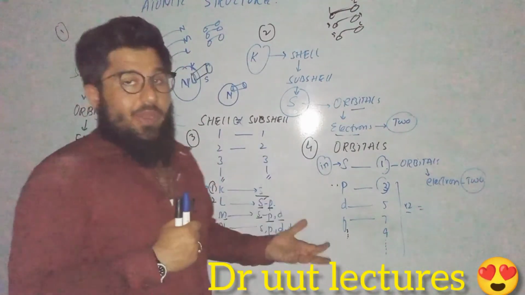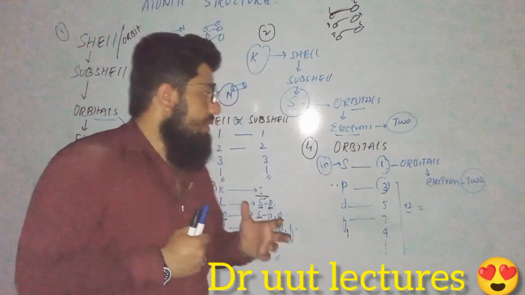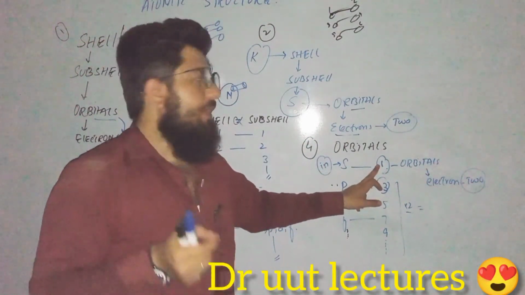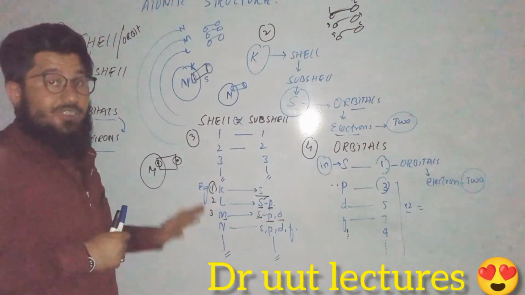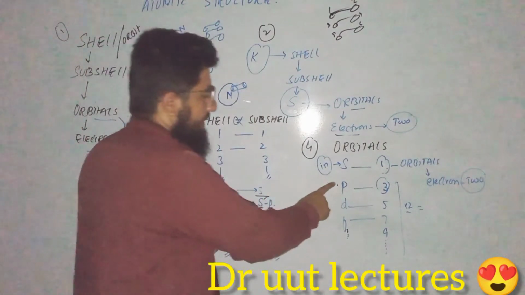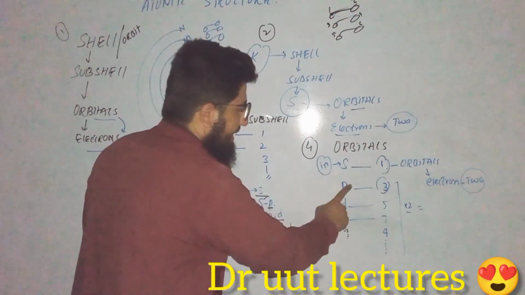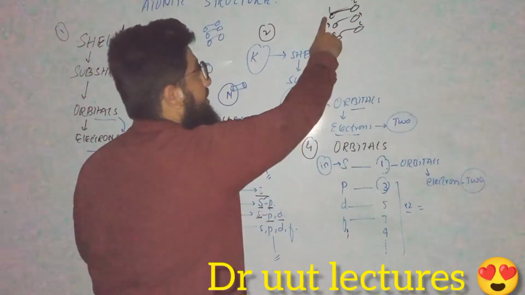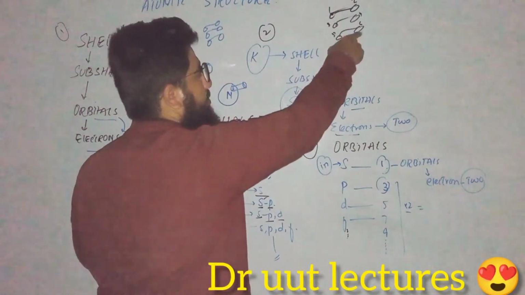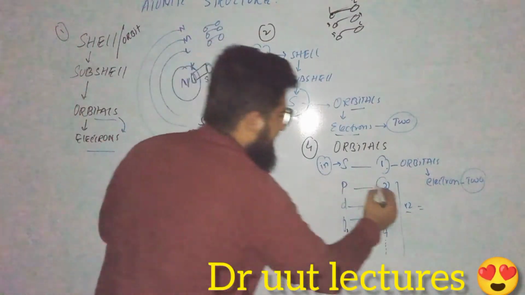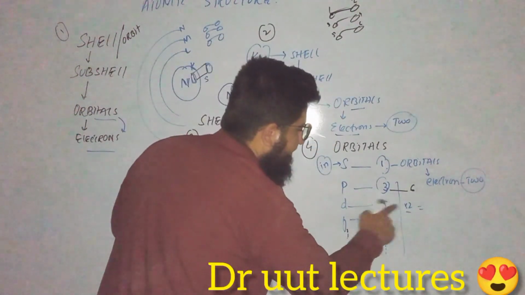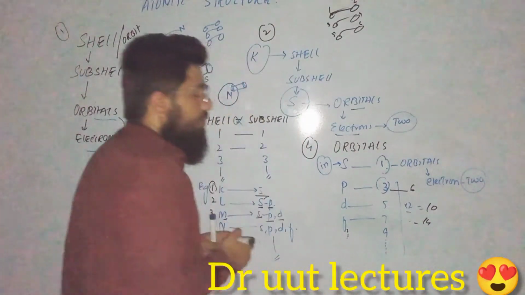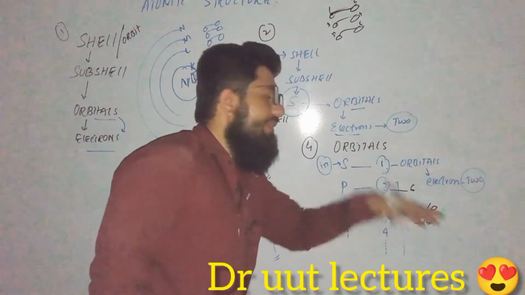Now another point that is going to clear the number of electrons, and that is very simple. If you multiply the number of orbitals by 2, you will get the number of electrons. Let me tell you about the P subshell. How many electrons are in the P subshell? P has 3 orbitals, and in each we have 2 electrons, so we get 6 electrons. In the D we have 5 times 2, which is 10 electrons, and in the F we have 7 multiplied by 2, which is 14. So you just multiply the orbitals by 2 to get the number of electrons.